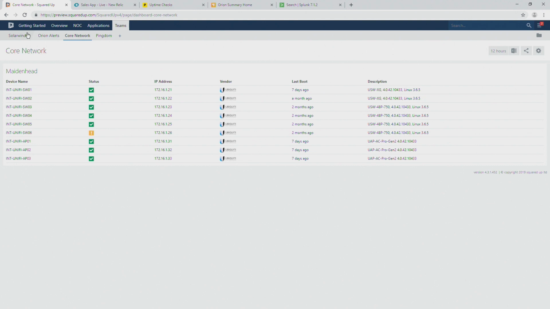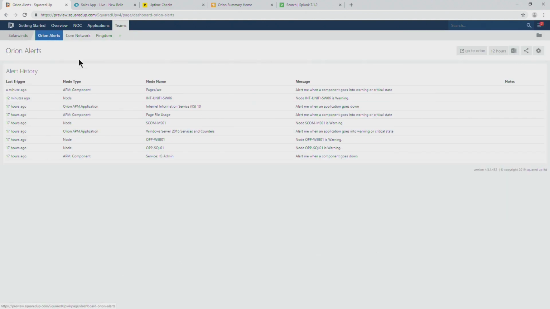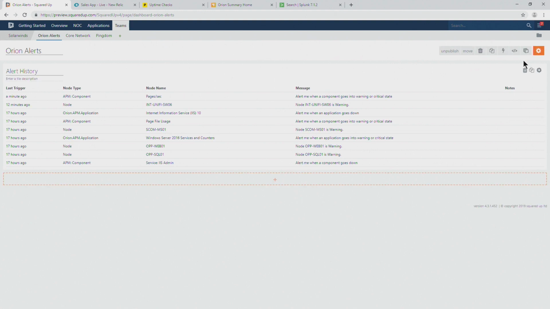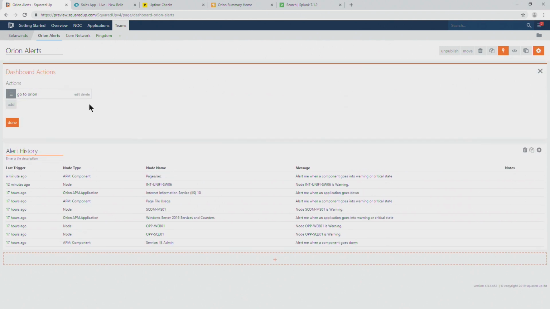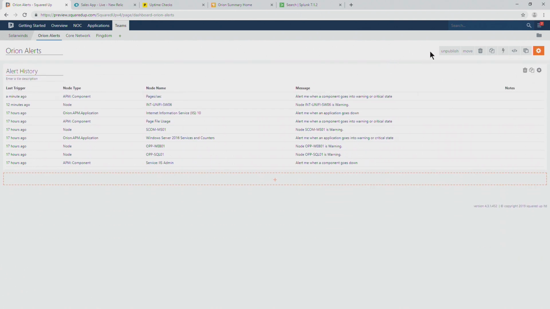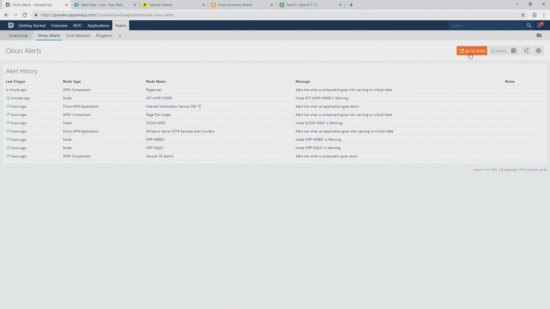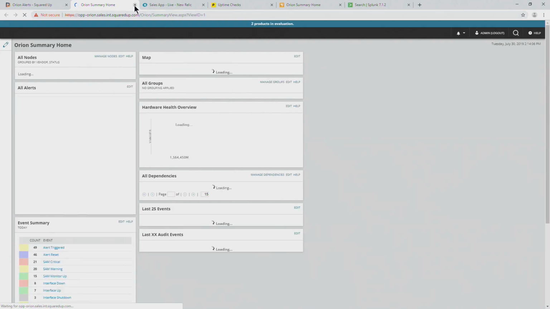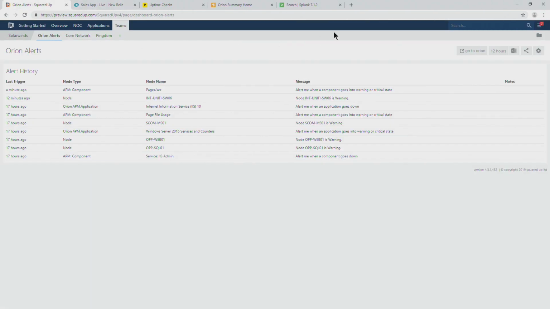Just before I show you a perspective, I'll just quickly call out a feature that is really powerful in Squared Up, but isn't often used, that we've seen too much, is the ability to create a task button. So within Squared Up, if you hit the lightning bolt, you can define actions. And in this case, I've got a simple action. If I just go out of edit mode, when I click it, it's just going to jump me straight out to my SolarWinds Orion homepage. Really simple and really nice way to sort of link the tools together.